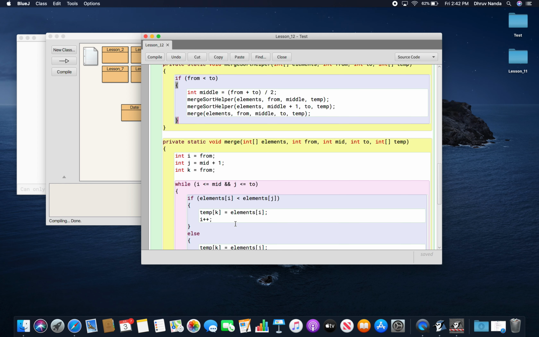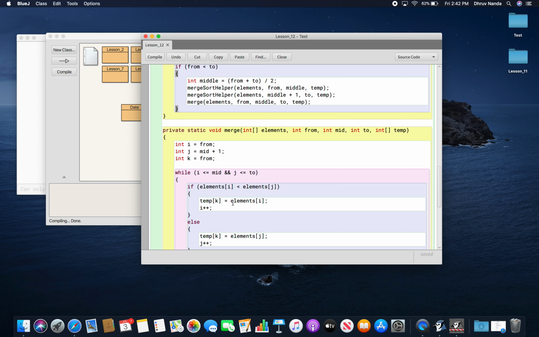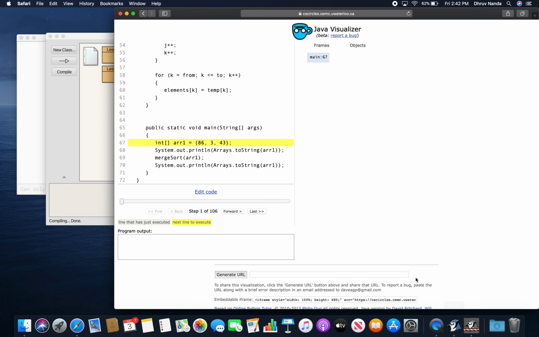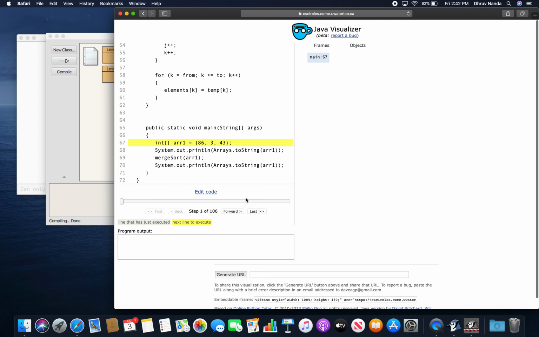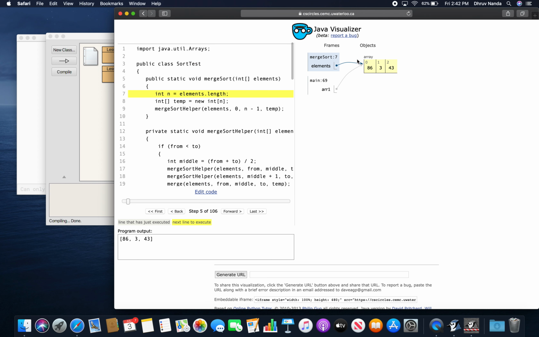So now that you have paused and copied down all of the code, let's actually go through this. So essentially what merge sort is going to do, this is actually a very complicated algorithm. So what I'm going to recommend for you guys is there is a link pasted in the description of this video, and it will take you over here to Java Visualizer, and you can basically trace through this code. So just hit this forward button every time and it will start tracing through the code, and you can follow along, and it has nice graphics as well.